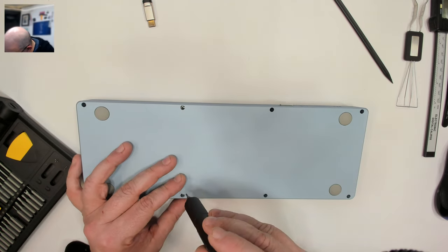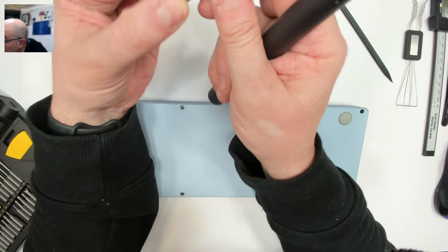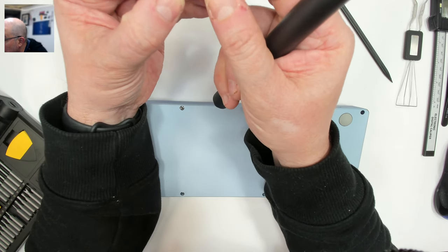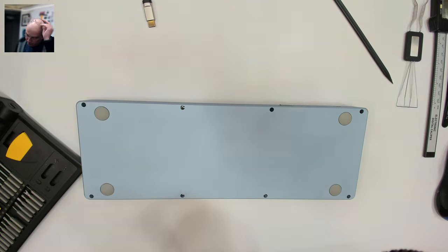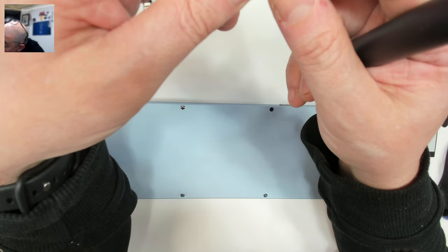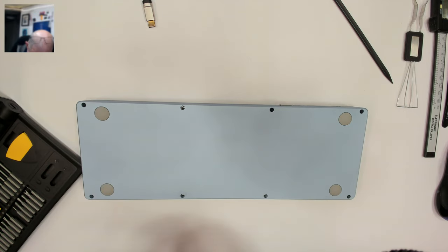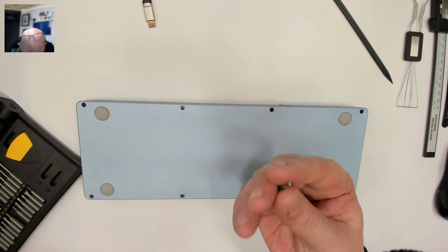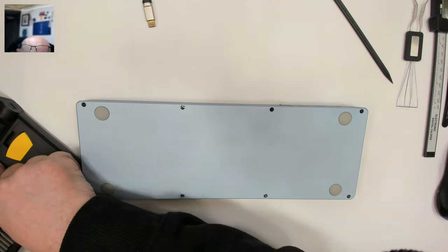So with good care, you can remove these. Of course these don't have the sizes on them. Oh, it does. This is a Torx 6H. So even though this is actually not a Torx, I forgot what these are called, but the Torx 6 seems to fit just fine in there.